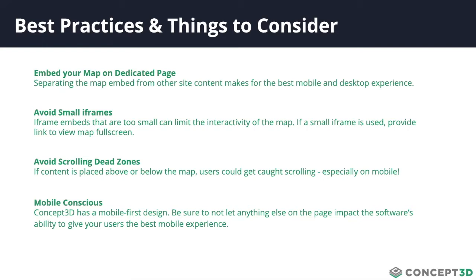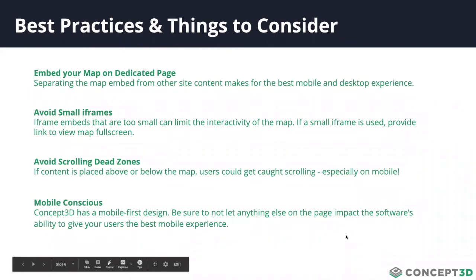The second is avoiding some small iframes. So we do have some options in order to embed some smaller versions, but we want to make sure that if we are adding in maybe a smaller iframe to a specific web page, we also want to provide a link to open that map into a full screen view. So again, highly considering that mobile experience, we want to make sure that if users do come across that page, they can still open up that map and utilize that content in a great experience.